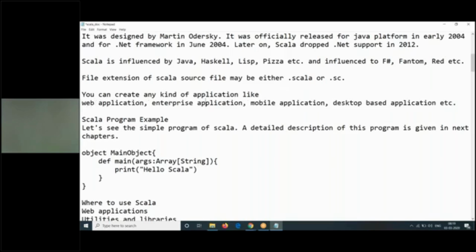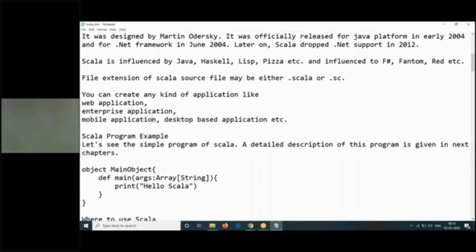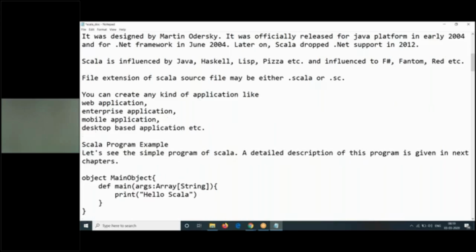Actually, Scala is very popular with big data technologies. If you go and look, we don't see Scala much in other tech. Where do we see Scala? Web, I don't see people really working with web apps. Web, mobile or desktop applications, we didn't see. But I have seen Scala very much with big data, with Spark exclusively. Might be it supports all this, but from my perspective I didn't see it.